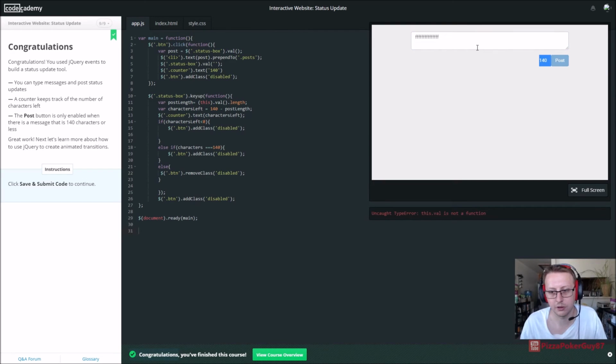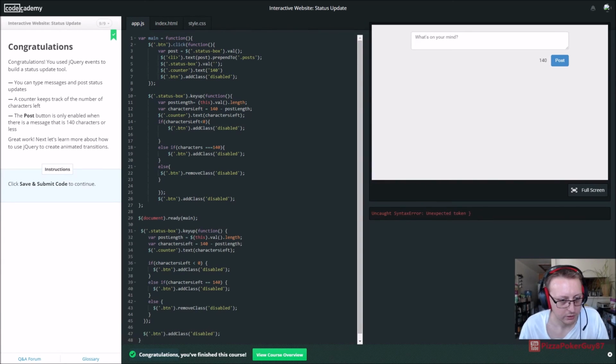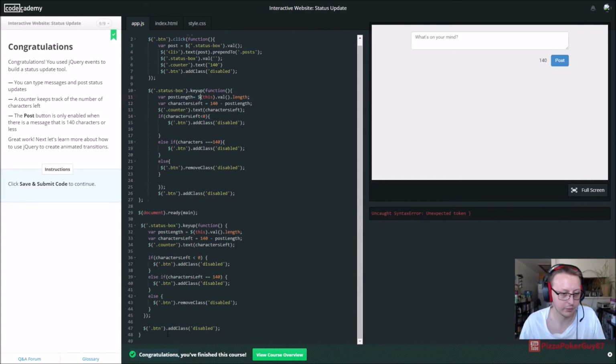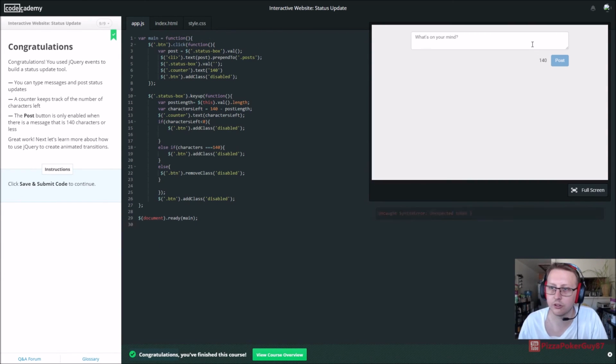It's still not posting. This dot val is not a function. And here we go. That is why that isn't changed. It never got our full value. That's why the integer wasn't changing, and that's why it wasn't recognizing it.